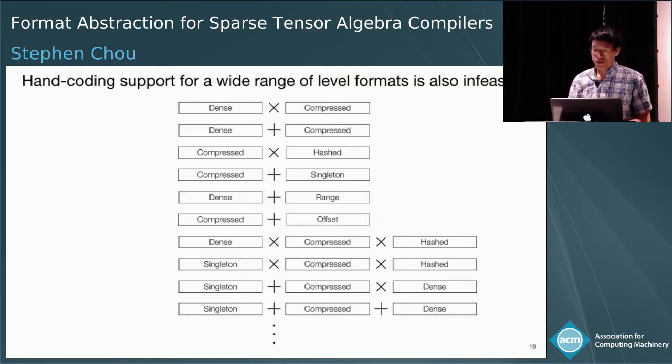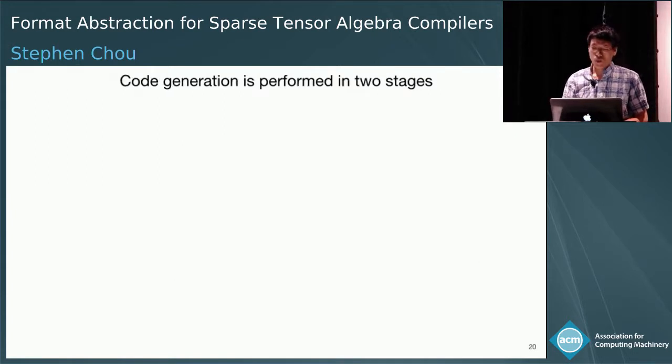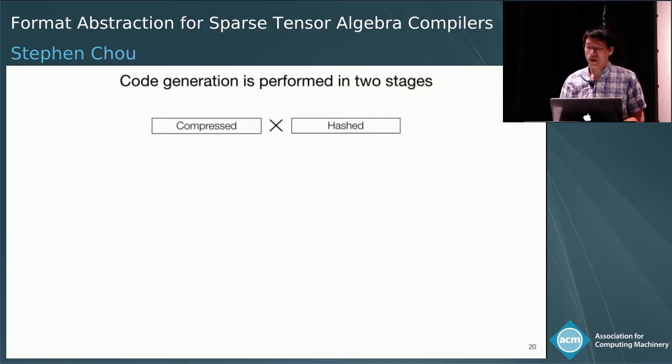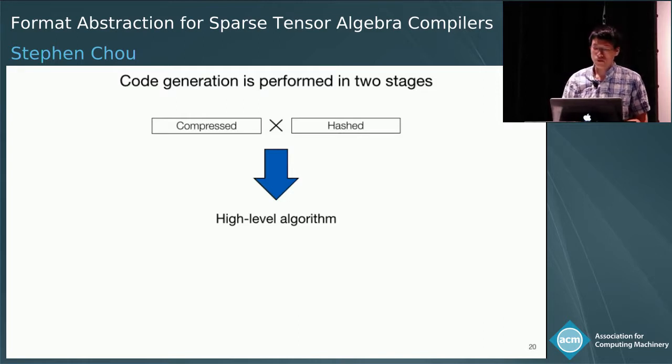The consequence of this was that Taco could support many variants of CSR, but not any sparse tensor format that uses a different data structure to store tensor dimensions, even when it's as simple as a coordinate format, for instance. And so to work around this combinatorial explosion, our technique instead performs code generation in two separate steps. Specifically, given some computation on any combination of level formats, the compiler will first construct the most efficient high-level algorithm possible for performing the computation, based entirely on what high-level operations on tensor dimensions are supported by these level formats.